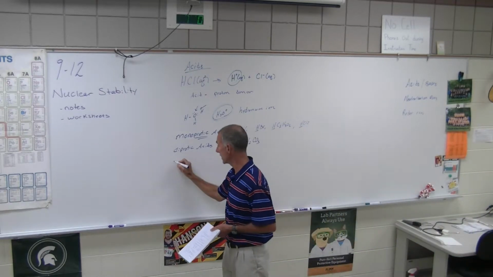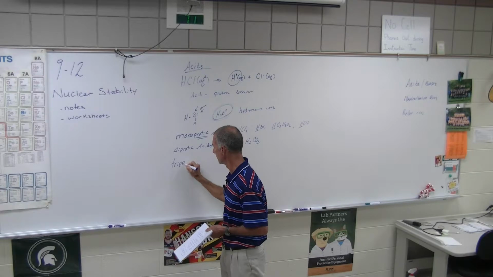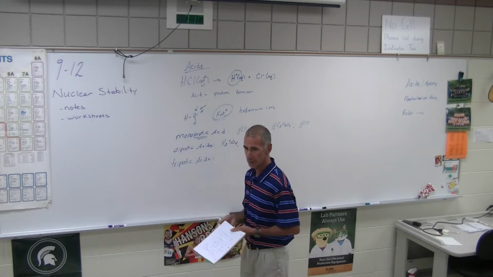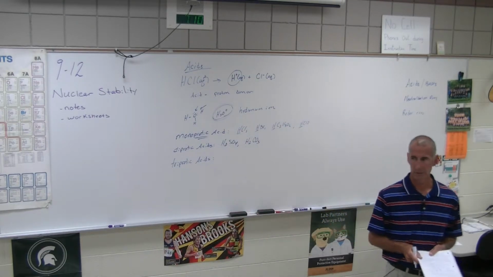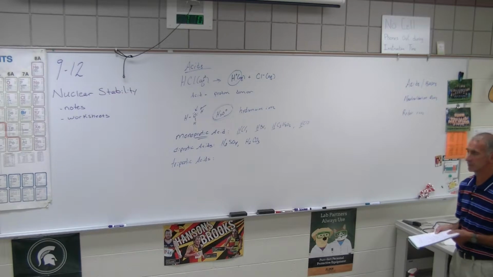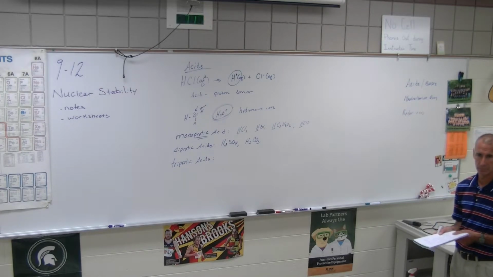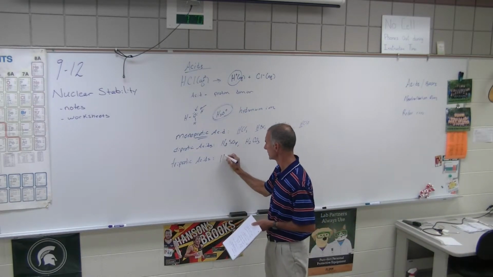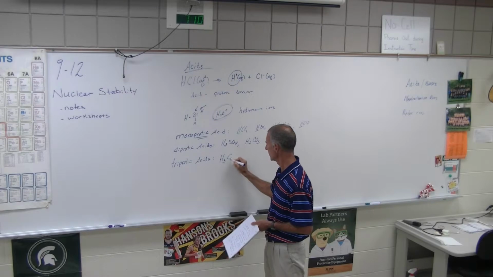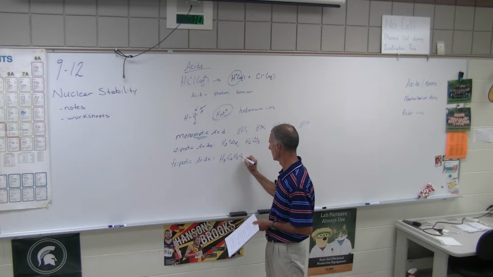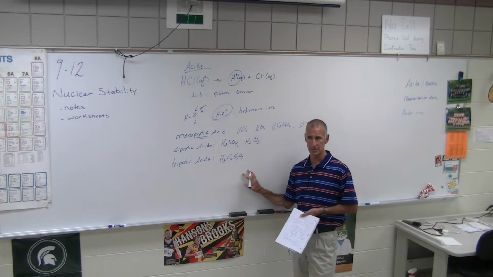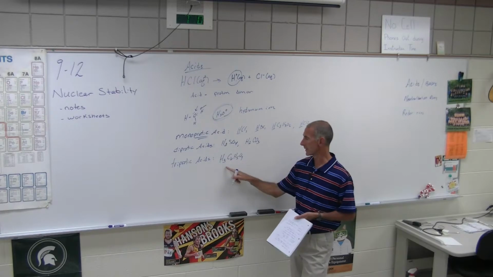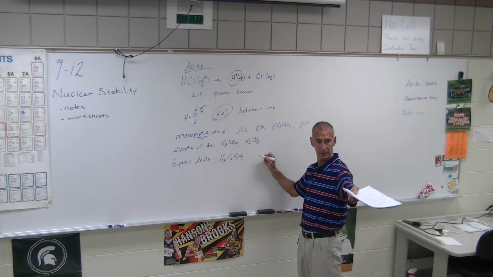And then we have triprotic acids. So we might have ingested some of this morning with your breakfast maybe. Any ideas what a triprotic acid would be? C6H5O7, citric acid. Remember the citrate ion? In your pop there, you probably look there too.